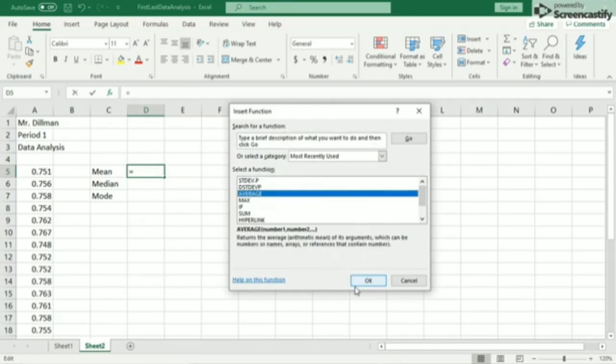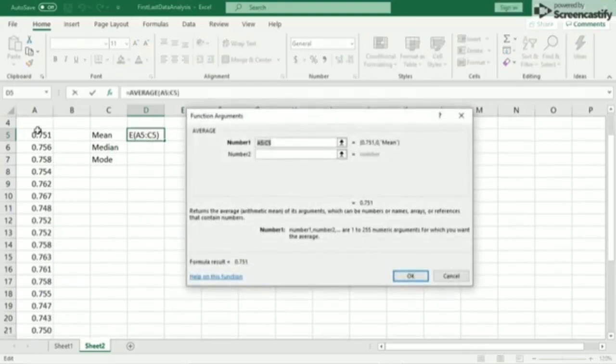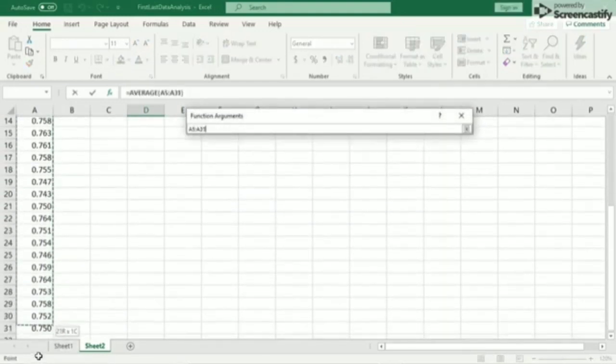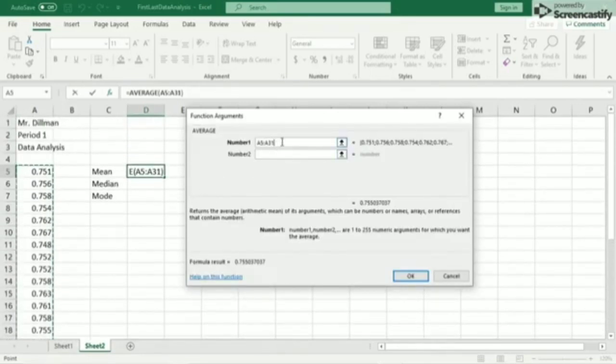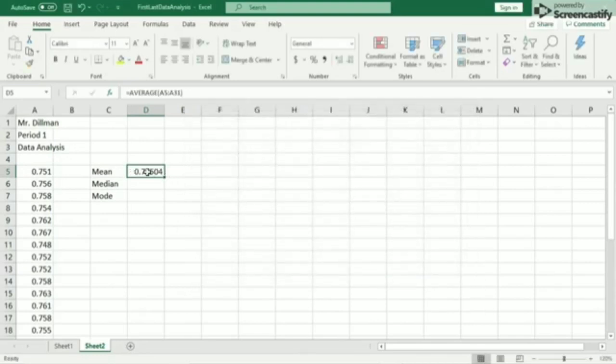This will prompt you to select a range of cells which contain the data you want to average. Your 27 data points should be in cells A5 through A31. You can drag a box around these cells to select them, or you can type A5:A31 into the field. When you click OK, your mean will be calculated and reported in cell D5 next to the word mean. Your mean should be reported to one decimal place more than the original data, so if necessary, use the increase or decrease decimal buttons to show more or less decimal places.